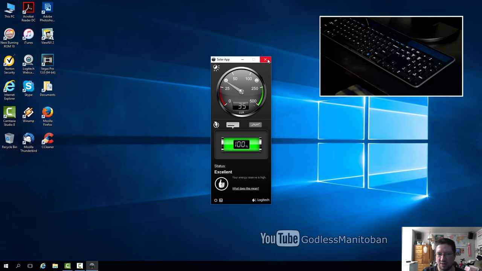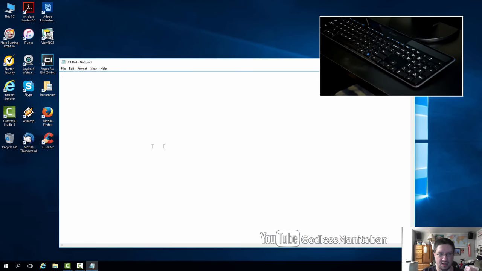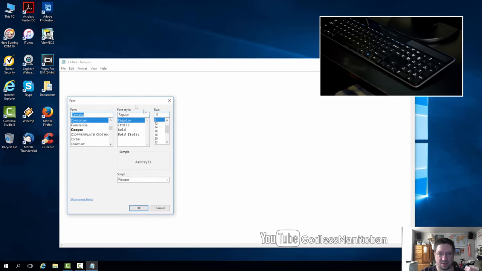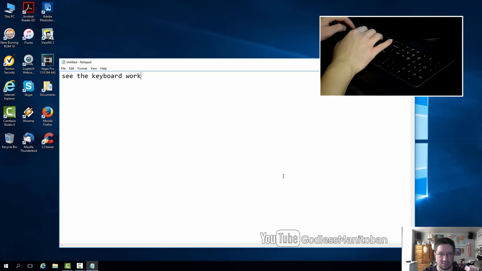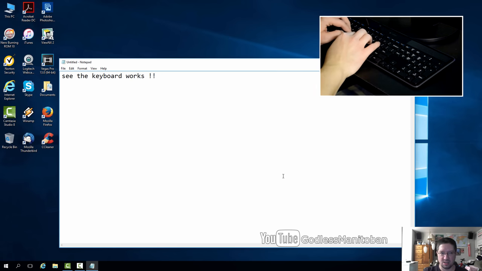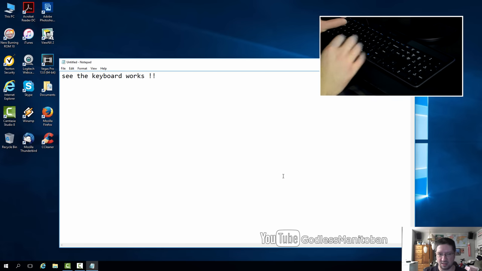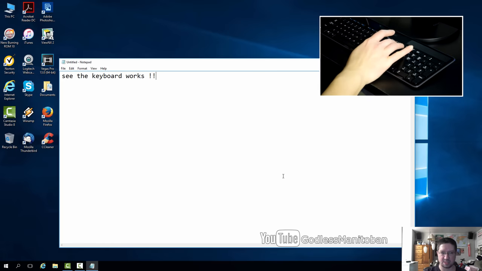So as you can see, the solar app says the battery is full. Now I'll just quickly open a notepad and I'll press the Windows key on the keyboard and then just click on notepad. And I'll just increase the font size. And now the keyboard works like it should. The keys responded immediately. It does feel funny to go back to the Logitech K750. I was using a Lenovo keyboard for a while, and it did not have these chiclet keys, the ones that make the little tapping sound, not the fat keys that most keyboards have or some older keyboards have. But as you can see, it works, and I'll press the Windows key again, and there you go. See, that works, and the backspace.